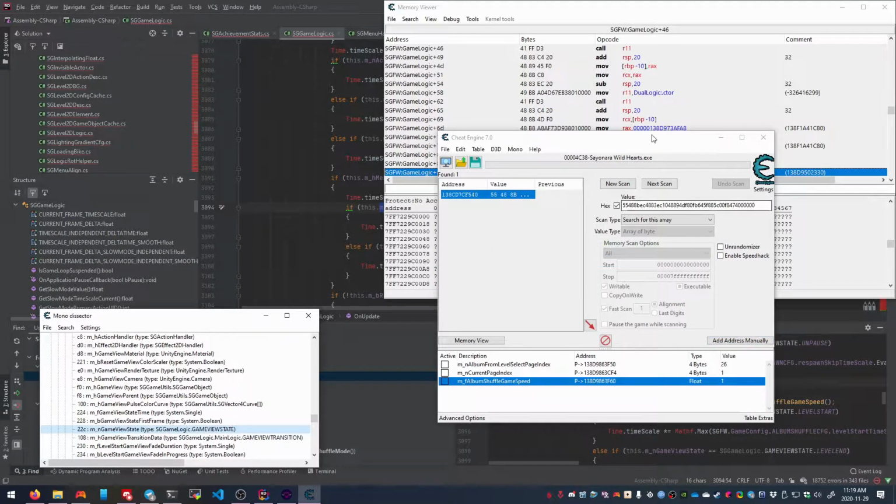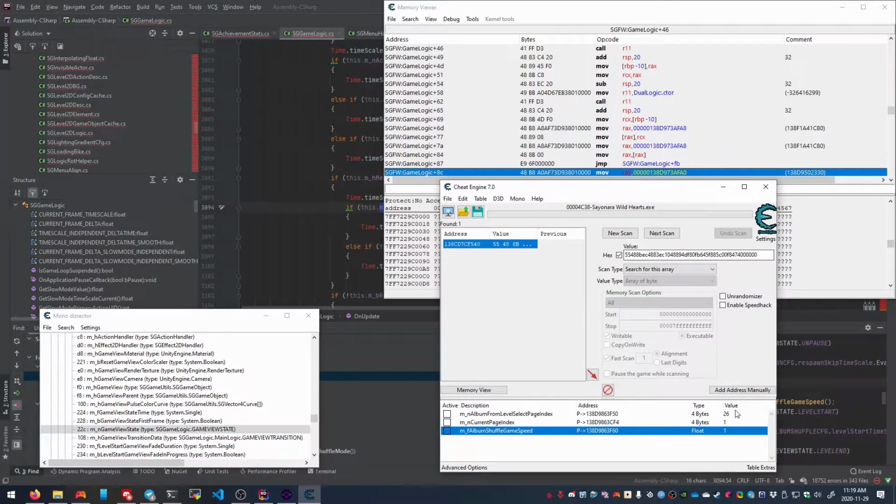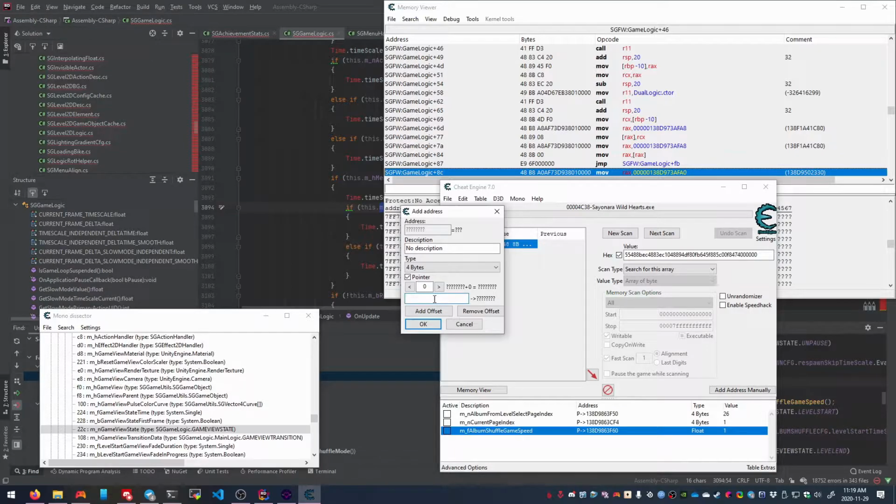And then we can add manually with a pointer where the base is 138D9502330, and the offset is 22C.